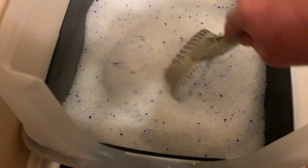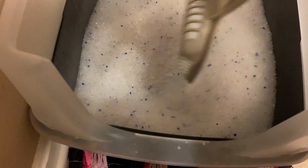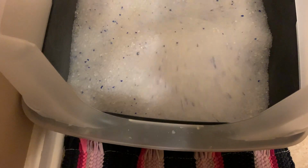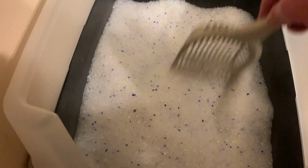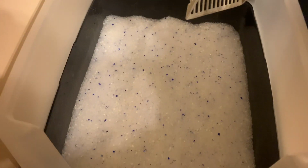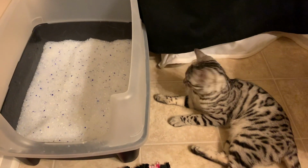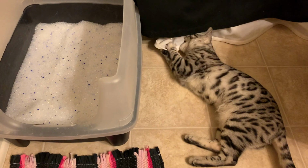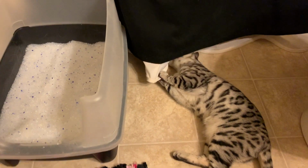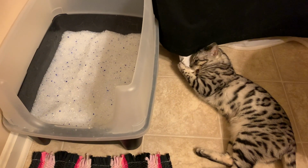But these 8-pound bags that I got filled my litter box up really well. Now, I did not put a tape measure in it yet, or I don't think I'm going to. It's got a good solid 3 or 4 inch bed of litter. I mean, it's thicker than I would even put down typically with clay litter. It may be hard to tell in this video, but it's got like 4 inches deep of that. So there's a really good amount of it in there, and it seems to last for a pretty good time.